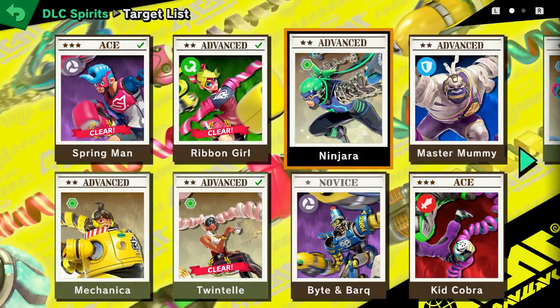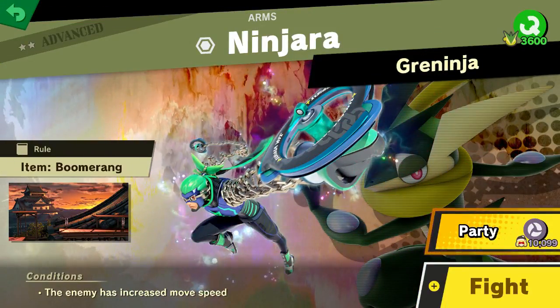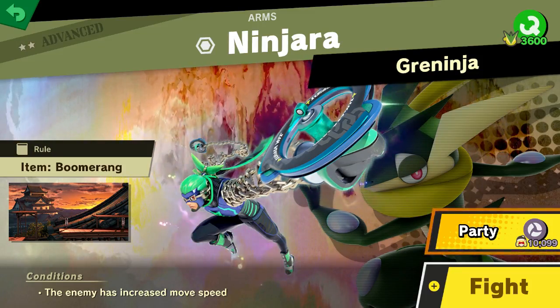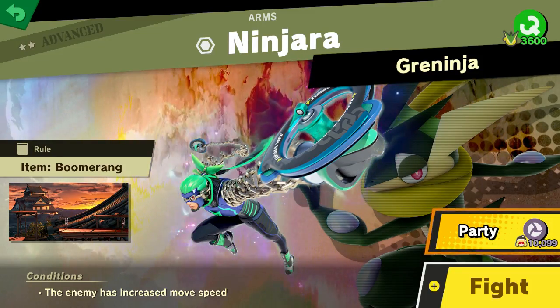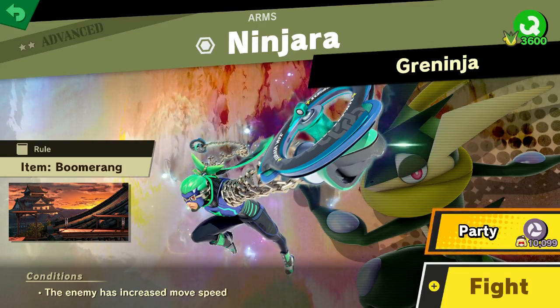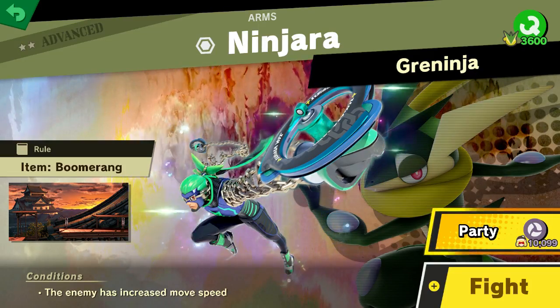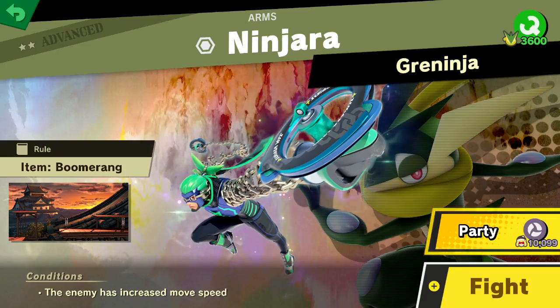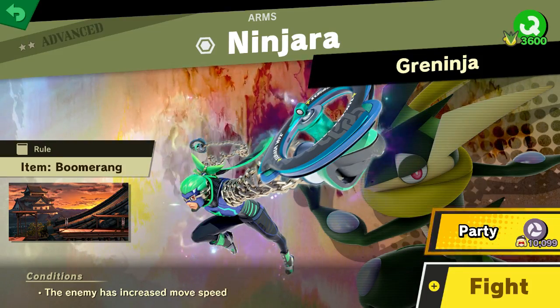Alright, here we got Ninjala. See, this is the character from ARMS that I wanted playable in this game. When I played ARMS, the very little I played of it, I liked playing him. He was honestly my favorite. Min-Min was one of my favorites, but she wasn't my favorite. I was hoping for Ninjala to be a playable character, but, eh, whatever. He's a costume, at least.